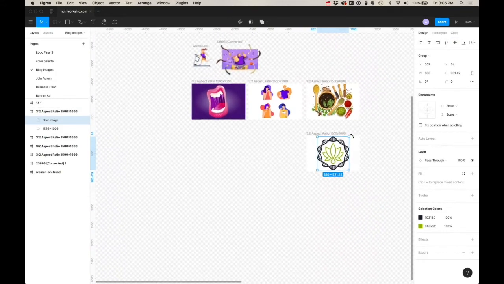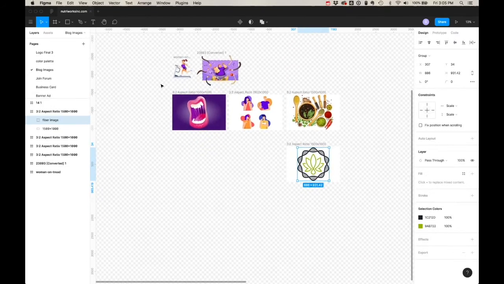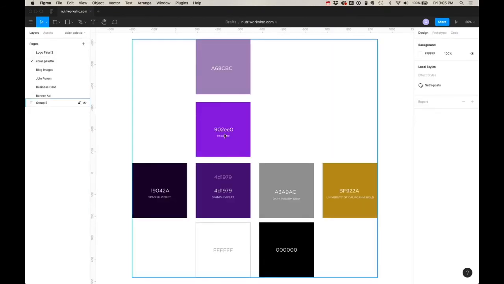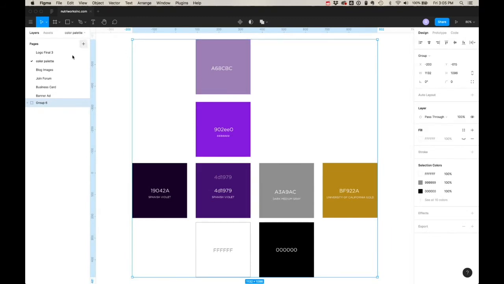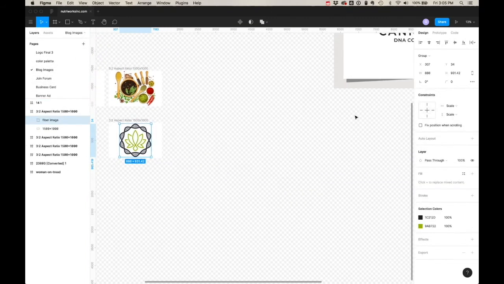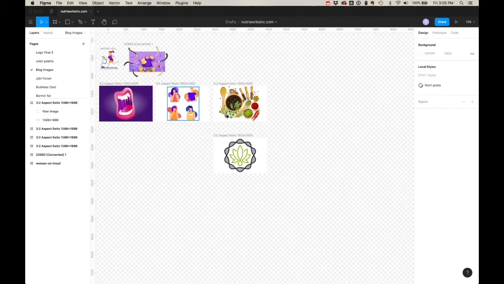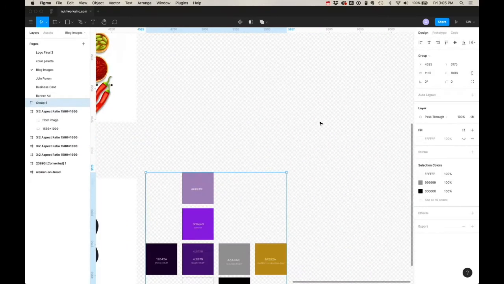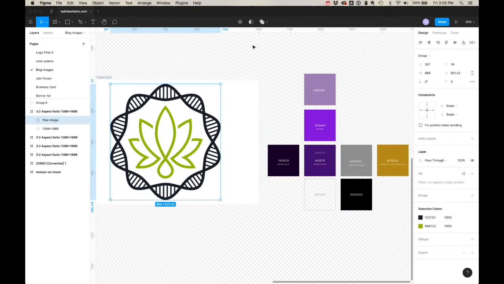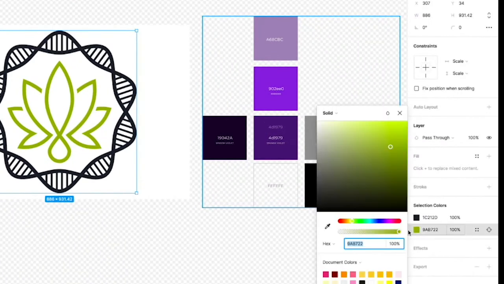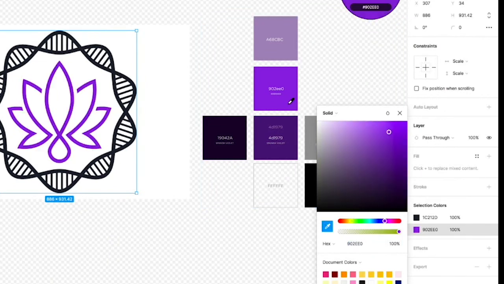Now I'm gonna go get our colors over here. So color palette, and I'm just gonna make a copy for now. Copy that, go back to blog. Actually, I'm gonna delete this just to keep life clean. That'll be easier to load. When I click on this now, I've got these selections, so I could just go, ooh, let's make that purple.